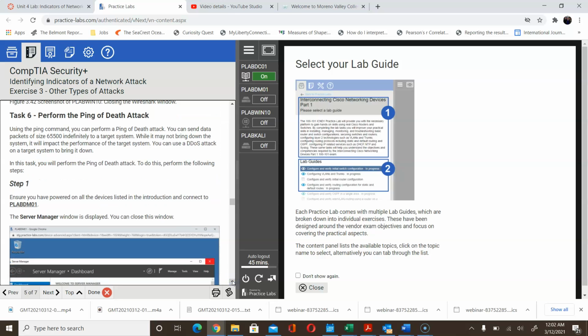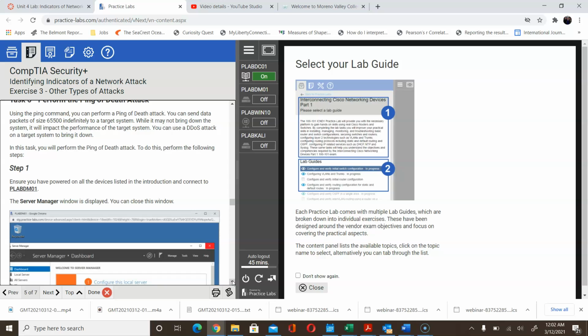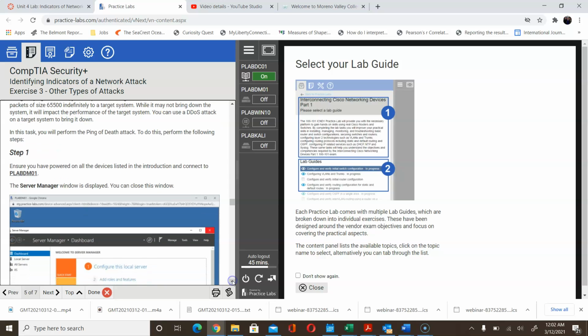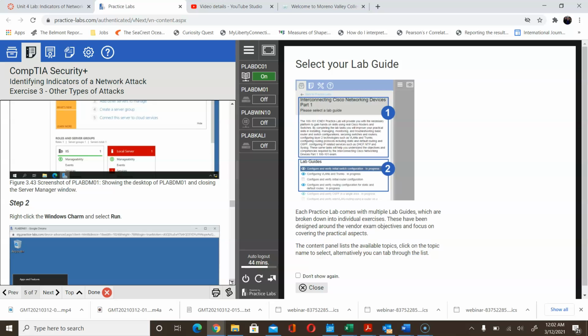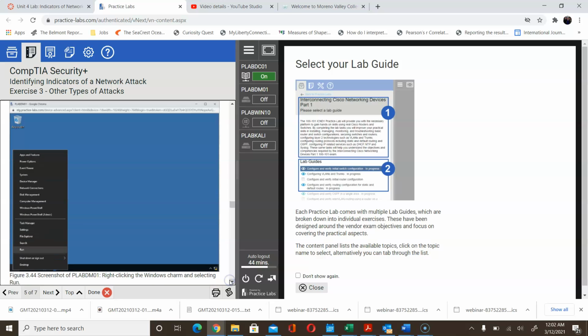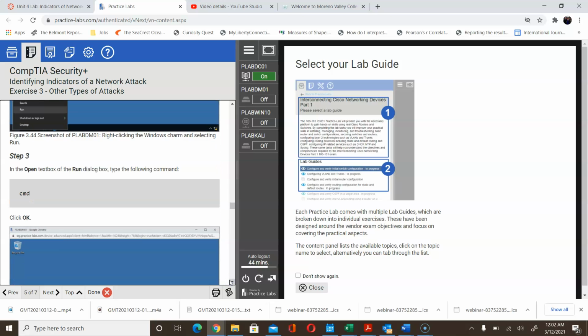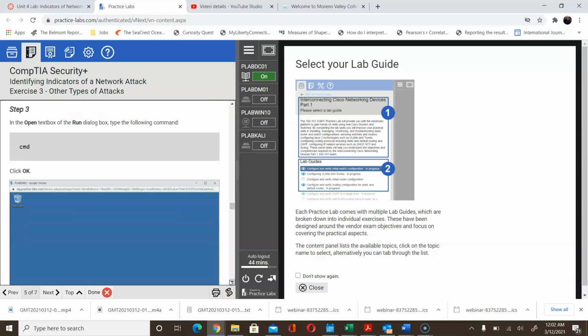Then step 6 is going to talk about ping of death. This one requires the server system, so make sure that we're using the right one, which is the DMO1. In the DMO1, you are going to run the command prompt by doing run as administrator, cmd.